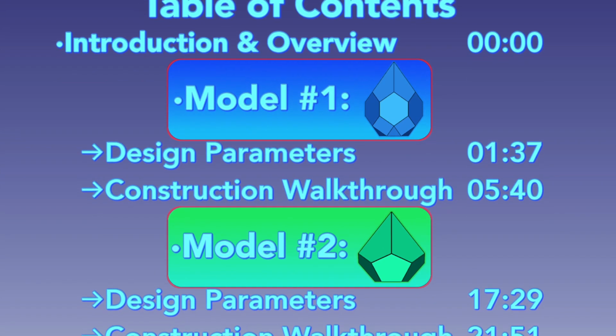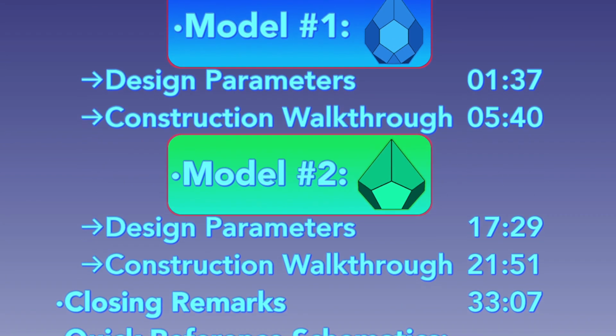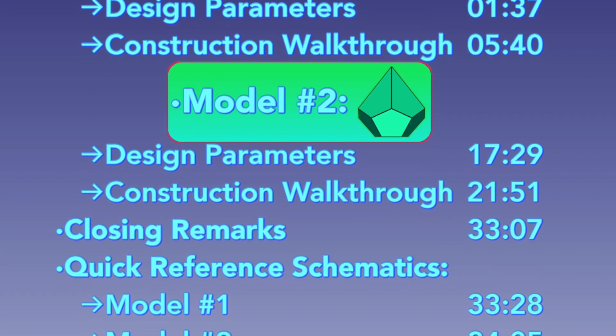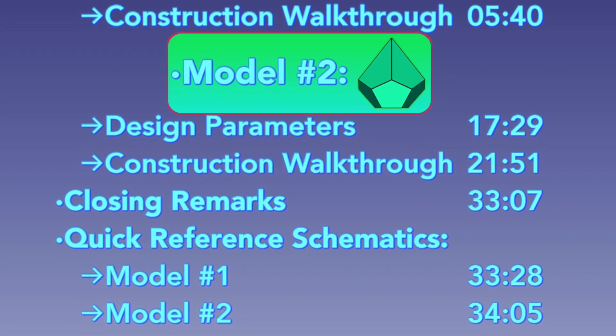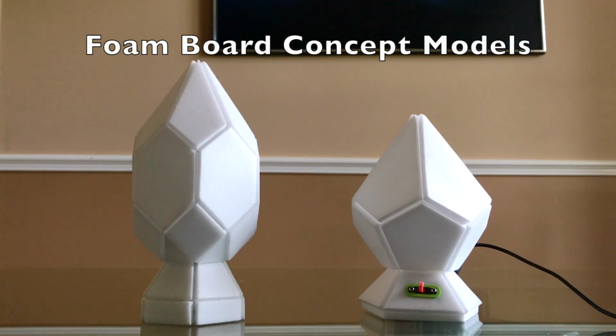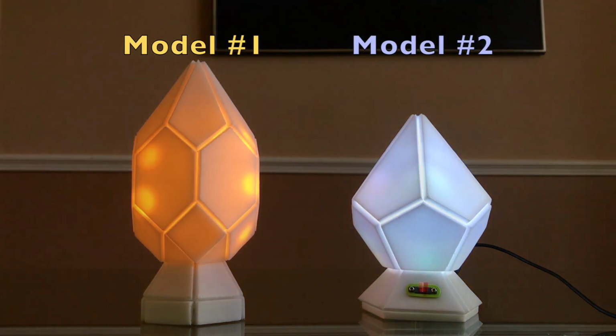Previously I have only made videos considering the use of FreeCAD as it relates to 3D printing, but I have recently become interested in designing these neat looking polyhedrons. I've spent a few weeks deriving the equations used for designing these models, and decided the topic was worth sharing. Here's a video showing concept models made from foam board of both designs featured in this video, which have proven to be very interesting night lamps.